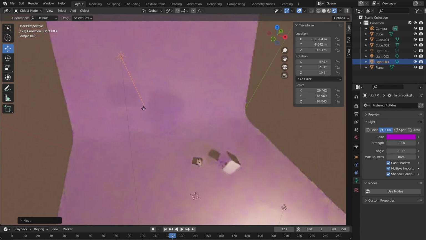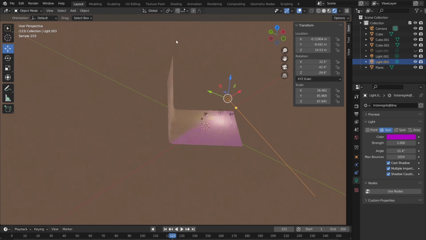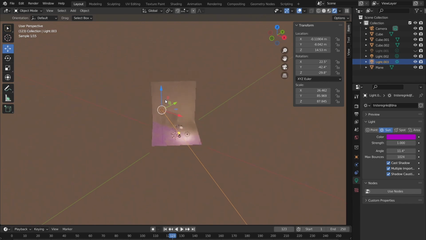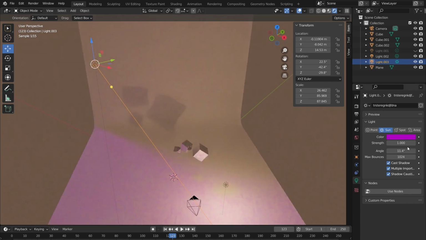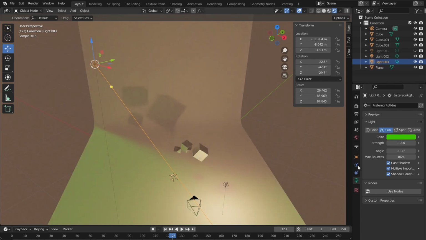And if I move this around, you can see that it changes where the light kind of goes. It's a little hard to tell in this scene. But if I point it this way, you can see the lights are pointing that way. So this wall is blocking the light rays that are coming from this direction. So, the direction does matter a little bit. As always, you can change the color. So, it can be green now. We've got our angle, so that's what this is.